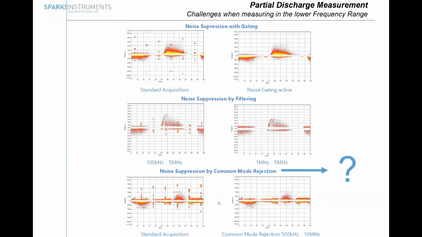And one part of our instruments do have so-called the common mode rejection. Common mode rejection, I explain you later on. Basically what it is, noise is present on all three phases at the same time. By acquiring simultaneously all the data, the system is able to reject all signals which are common. So partial discharges are always only between two phases or phase to ground. They never can exist at the three phases at the same time. Therefore, we can use this technology to reject common signals and therefore eliminate the noise.